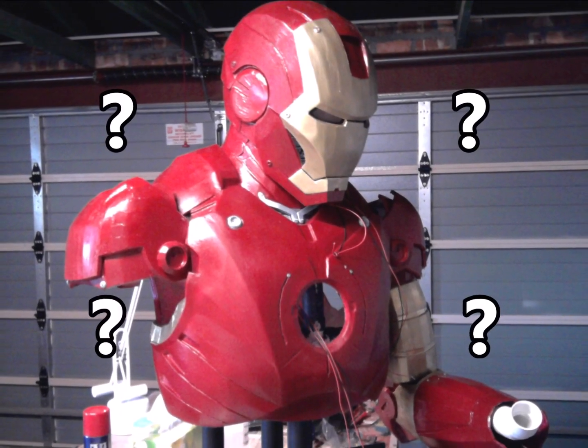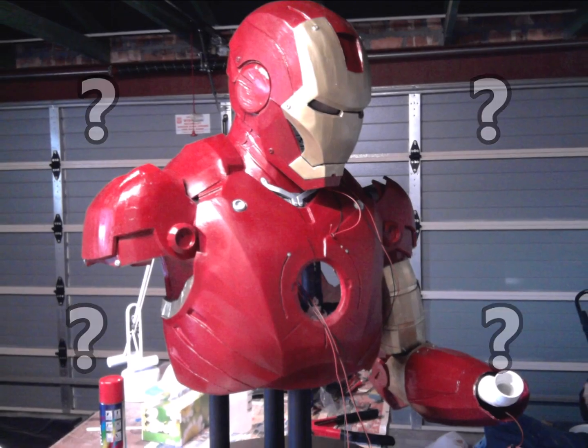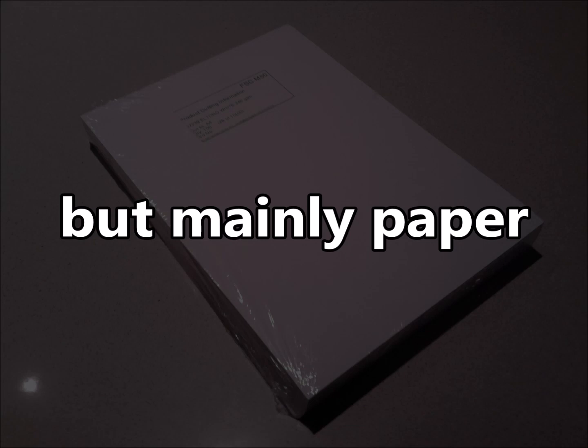Now, I bet you're wondering, what materials do you use to build a bust of Iron Man's Mark III armor? Well, one word, paper. And some other things, but mainly paper. Here I have some 240 gram cardstock. This will be my main building material.